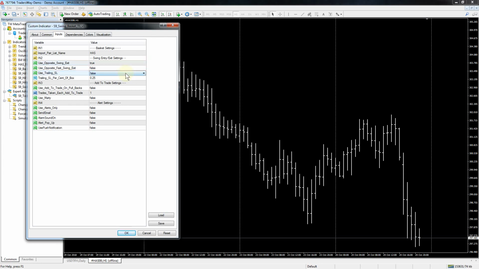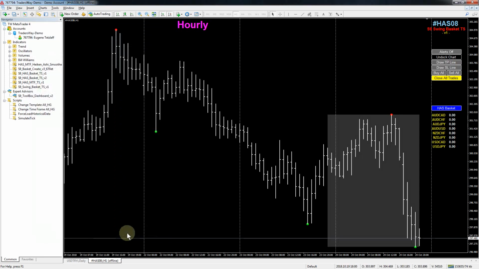It's trailing. 50%. And I'm going to turn both of these on. Remember, when you're just starting out, you may not want to turn these on. And you can see we're at a possible swing point.